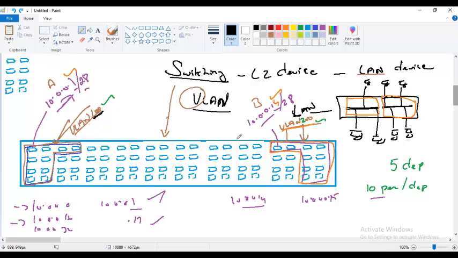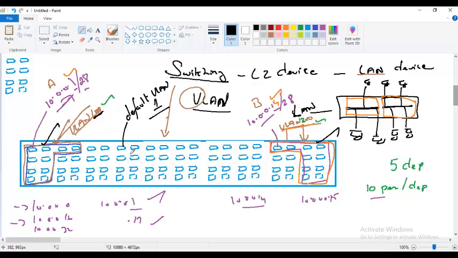All the other ports except these 10 ports and these 10 ports, except these 20 ports, the rest of the ports are in the default VLAN called 1. If I have a 24 port switch, all 24 ports will be members of VLAN 1. So totally three VLANs: VLAN 100, 1 and 200.